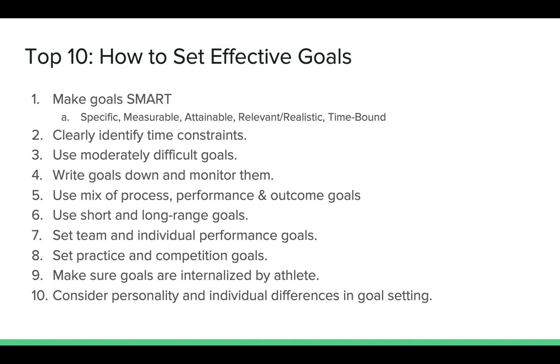As we've discussed before, use a mix of process, performance, and outcome goals because it really shows, even if you lose a contest or a game, you might have done some really good things in that, right? Let's say you're selling personal seat licenses or things like that. Even though you didn't get the sale, you might have really developed a nice strategy and a nice process, and you need to make sure that you get credit for that. It's not always just the outcome, it's the process, it's the performance, and then down the line you hope that all these things come out into these larger outcomes.